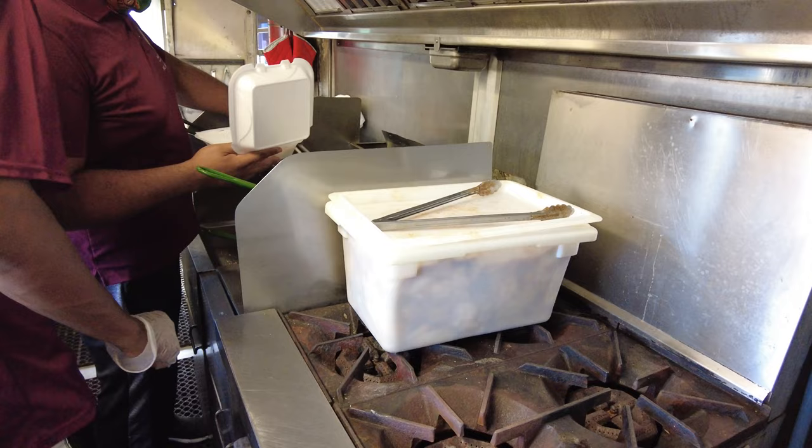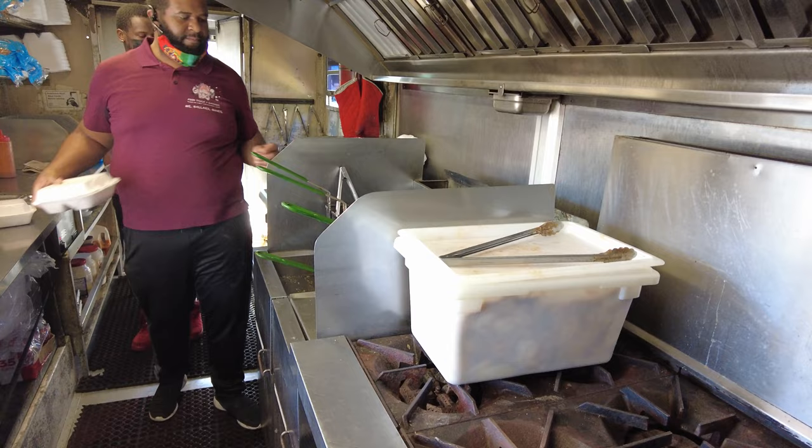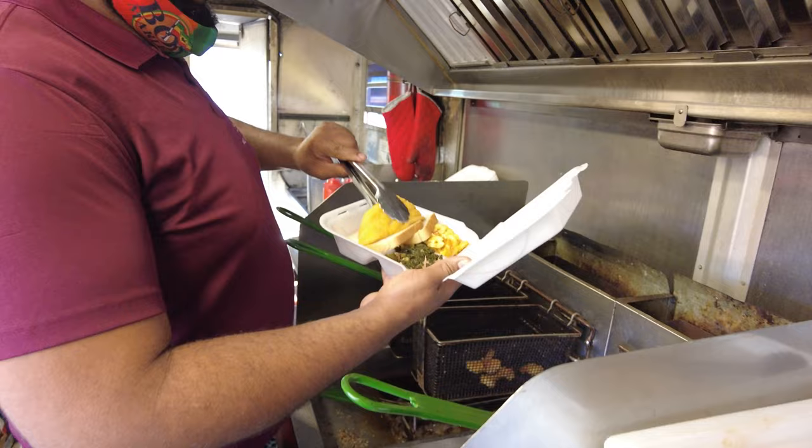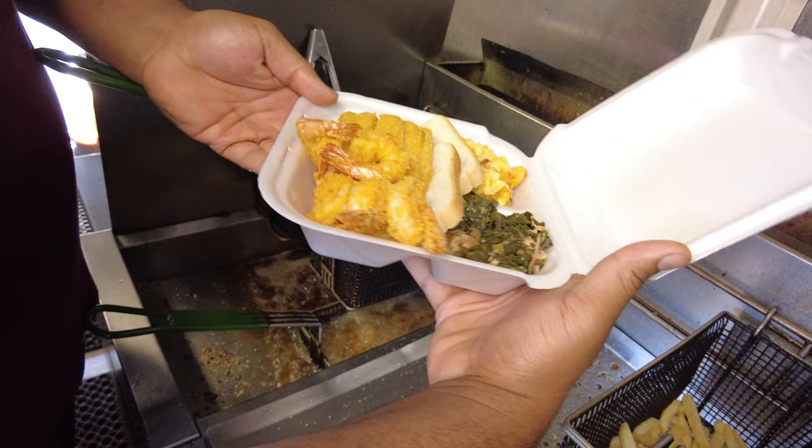You hear that, guys. If you see a lot of these local businesses moving up their prices a little bit, that's the reason. We've got to keep supporting them. Everything here is cooked fresh — fish and shrimp combo fried fresh, mac and cheese, collard greens — everything's cooked fresh every day.